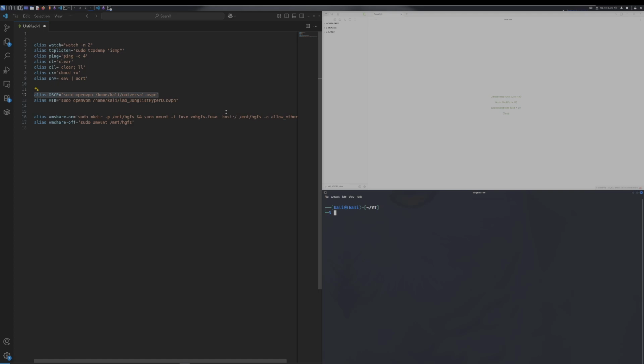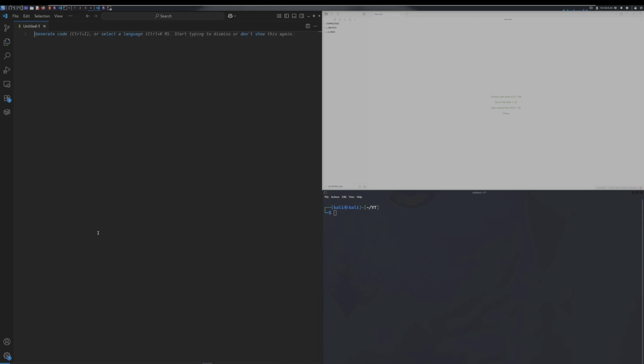This is on my Kali VM, and I want to allow my host to see what's in there so I can share files between the two. But I don't want to have that open for long, it unsettles me. So I have an alias to open it, and when I'm done, I close it. So those are the main aliases that I think I could share at this point.